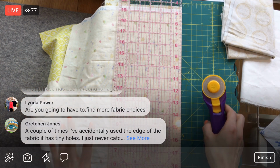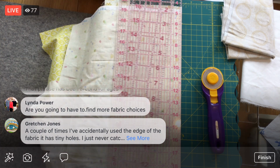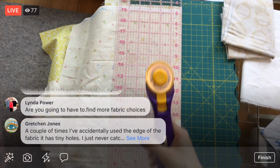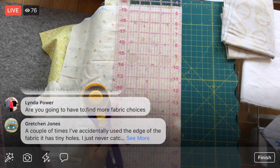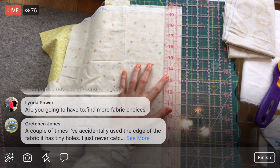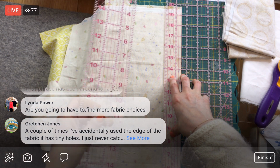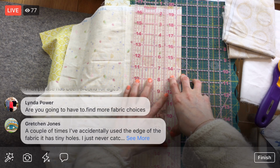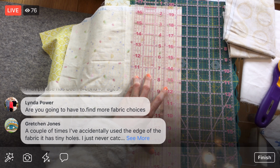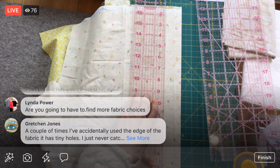And now I want to cut a 1.5 inch strip. I'm going to do that using the double ruler method, just because I don't want to shimmy these fabrics. If I move these fabrics, then my edge might not be so nice. So I'm going to do the double ruler method of cutting, which is I'm going to leave the fabric. I'm going to measure my 1.5 inches here. So 1.5. And then I'm going to get a second ruler and put it up right against that first ruler. And then I'm going to remove the first ruler. So there we go. That double ruler method allows me not to move all these fabrics everywhere. So, okay, let's cut this. Double check, 1.5 inches. Yeah.